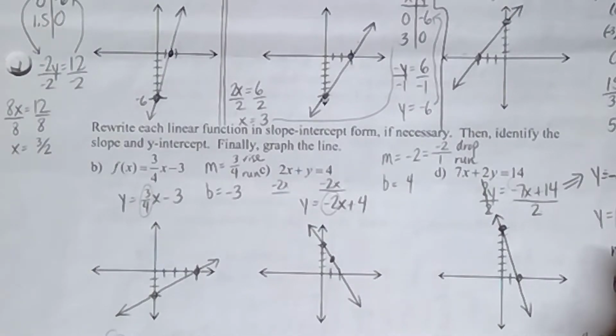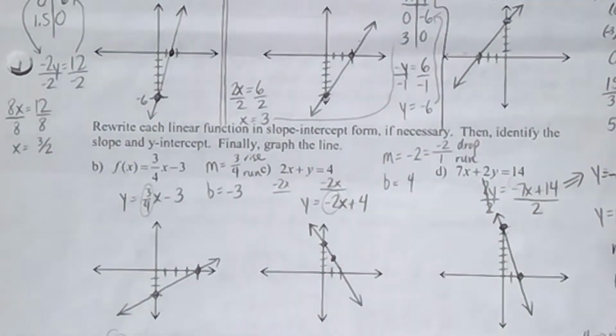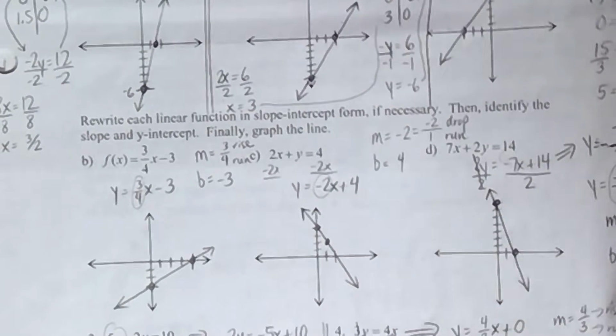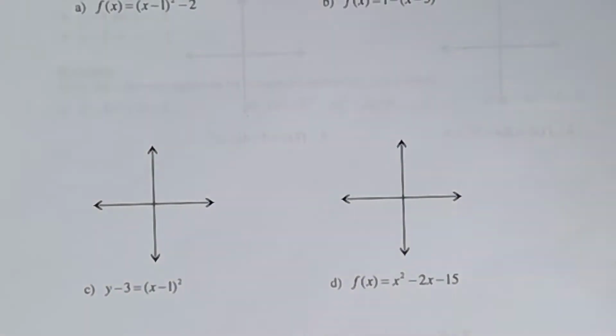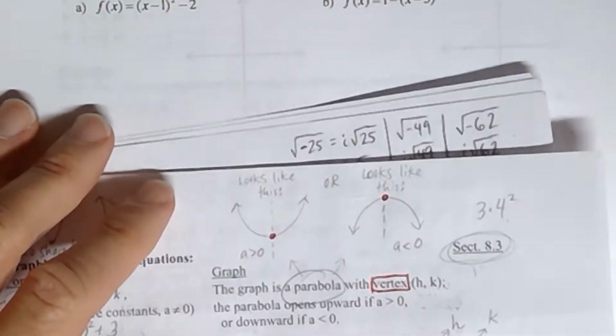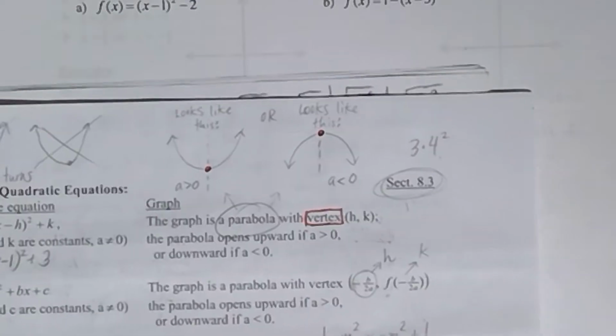This is the first time, first of many times between now and the end of the semester, where we'll be graphing something that's not a line. It'll be a different shape. Today, that shape is going to be either, let me show you another one of my sheets here. It's the same sheet. It just has some more details on it. These are the two different shapes we're going to do.